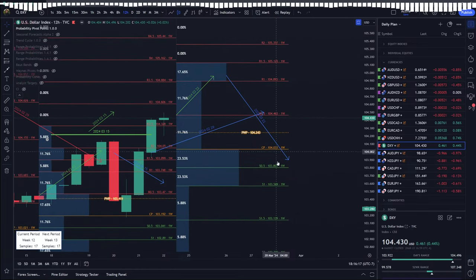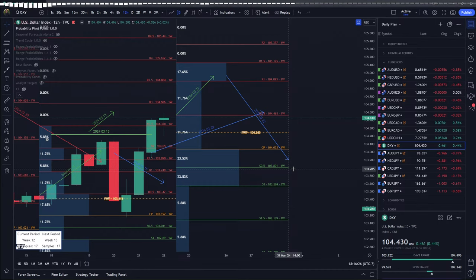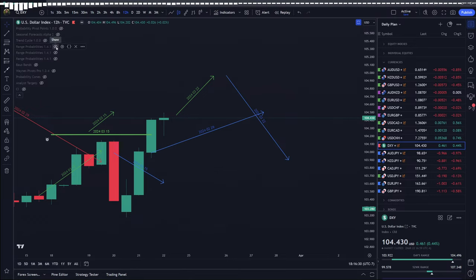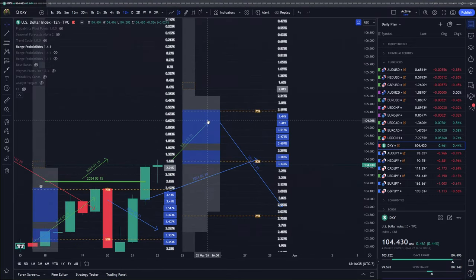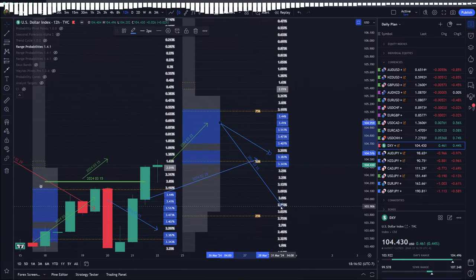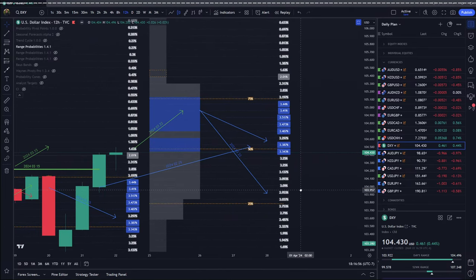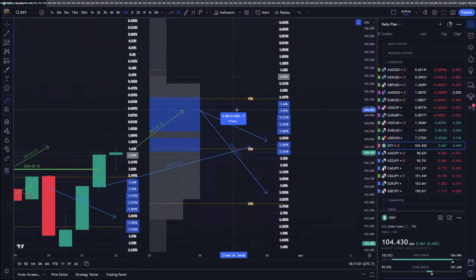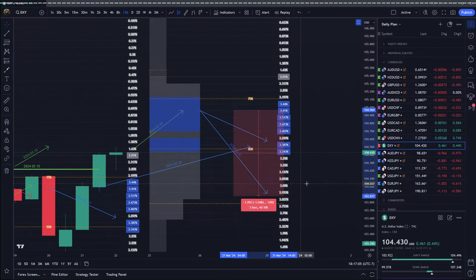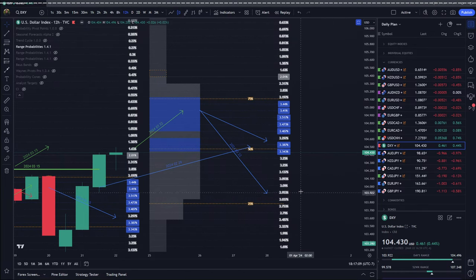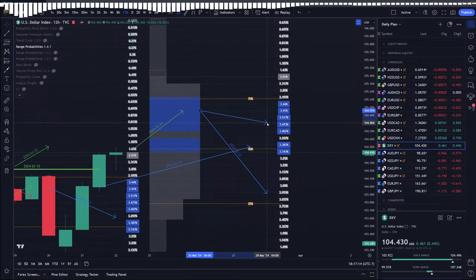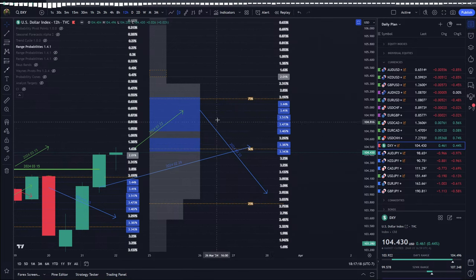I'm willing to go with this view right here for now as my nominal view, and to go with the probability pivots. And the reason being is that even still, if we get the high next week around here nominally, this would just be an undershoot, right? If we have a move that goes instead of all the way down here to here, I would just consider this to be an undershoot of this expectation. So while we could set this expectation to go essentially 1% lower on the index, a full 1.1 points lower, if we get this view here, it would just be, yeah, it went in the same direction, but it effectively went sideways after hitting the high.